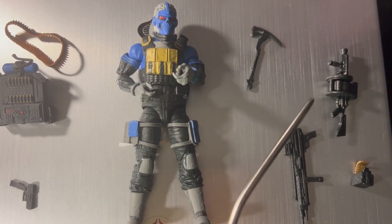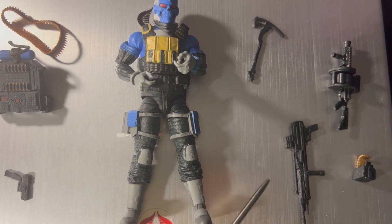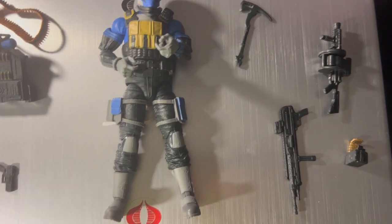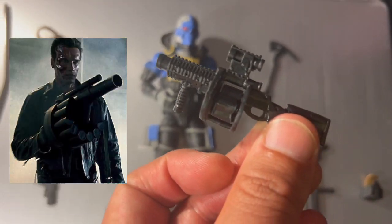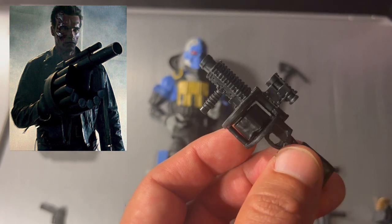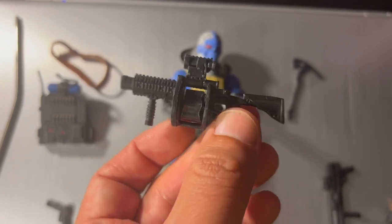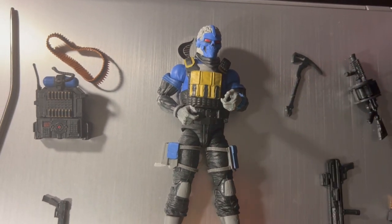And I'll show you that I like to position him with the grenade launcher over his automatic assault rifle because it's such a unique offering. I mean, I love this thing. This is one of the things I like because it reminds me of Terminator 2. You remember that scene where he's in Cyberdyne and he's going around using the tear gas on all the cops. So it's kind of mirroring that weapon, and I kind of like that. So we're going to set him up.